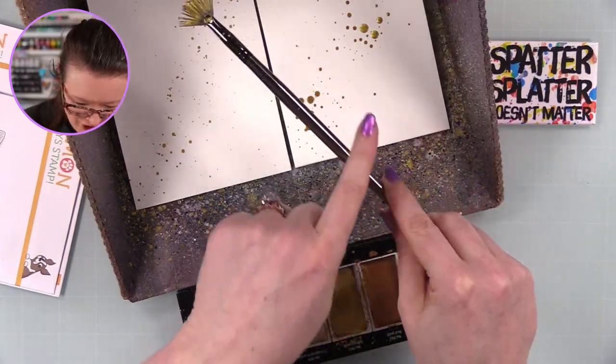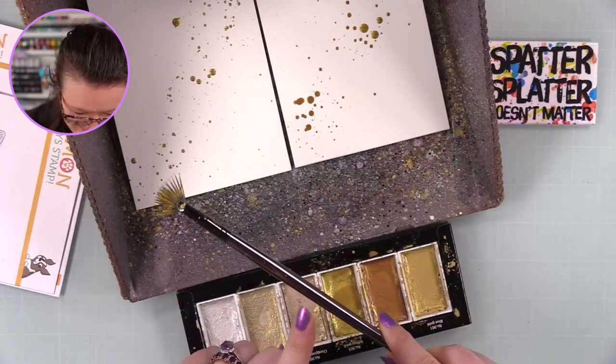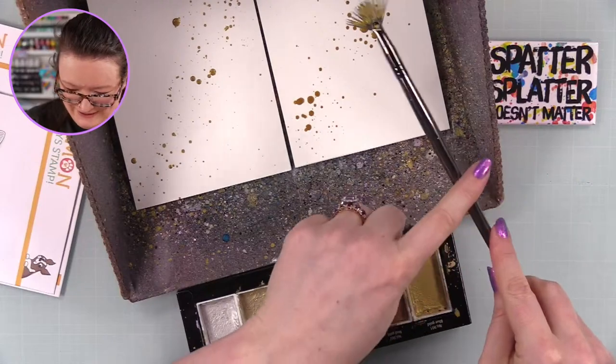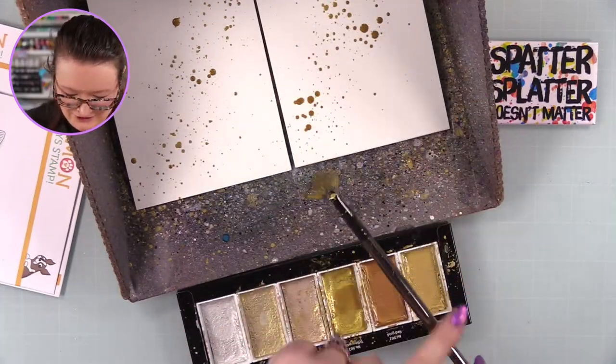Ooh, look at these big splotches I just got. I love it. I don't get this very often. This is what happens when I don't pay enough attention. I love it. I'm here for it. Go big or go home. You know, let's just do it.